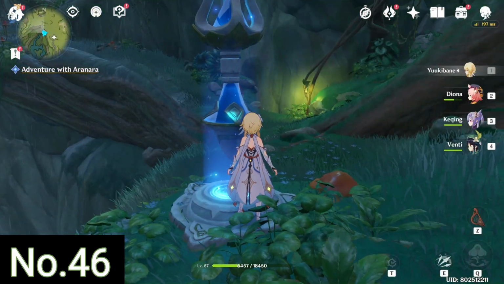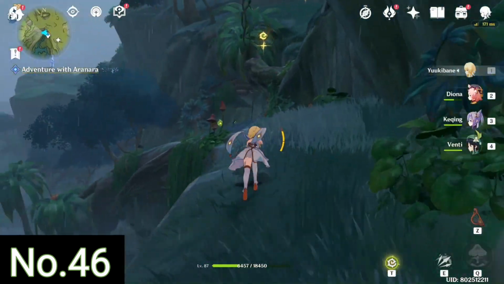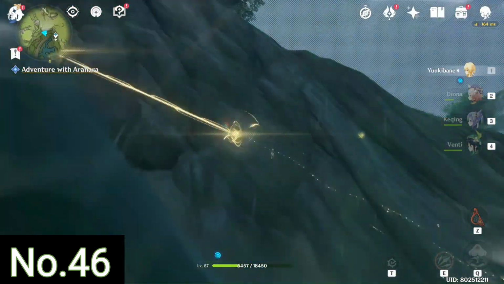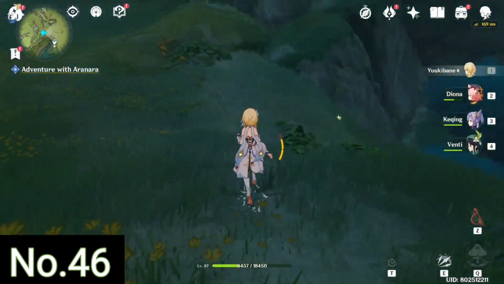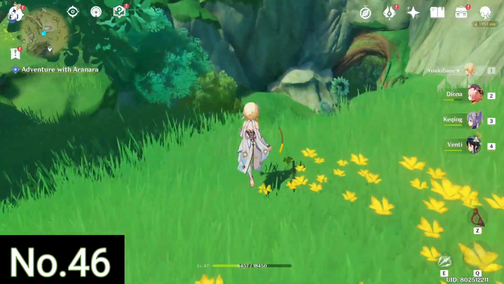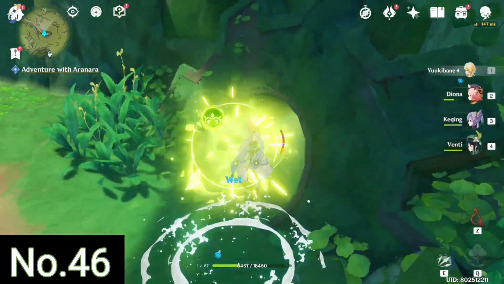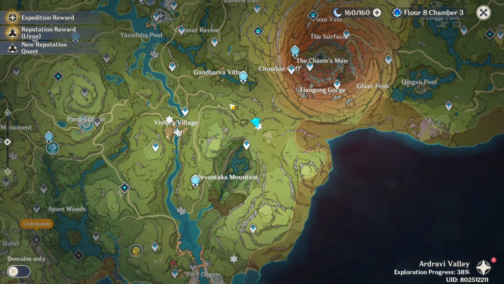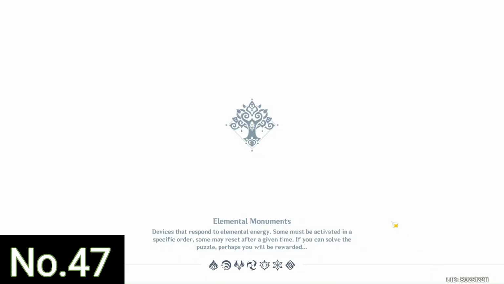Okay, so we teleported over here, right here, this one, and now we move forward, take 2 fast travels, reach up the cliff, and now we will jump down into a small canyon or something like that, and we find Dendroculus number 46. Okay, now let's teleport to Vimera village, where we can find 2 Dendroculuses in the same route.